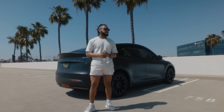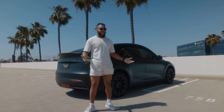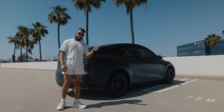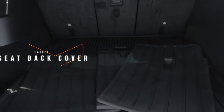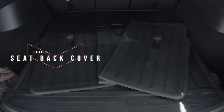When you get a Tesla, the first thing you want to do is throw some floor mats inside. I've been rocking Last Fit for the past year in the front, in the rear, and also my trunk liner. But there's always been one piece that's been missing until today — and these are the rear seat covers for the Tesla Model Y by Last Fit.